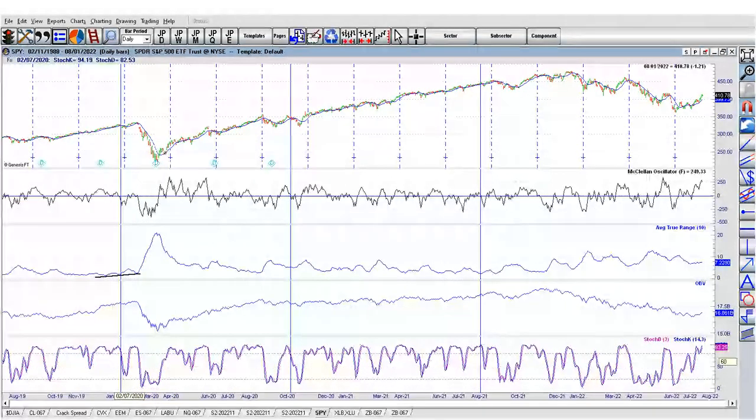Stochastics was my first major boss in the investing world, George Lane. So I'm more partial to using stochastics even to this day versus any other indicator. There's a bunch of tools you really won't see on my charts, and Bollinger Bands is one. I'm not saying it's bad. I just don't use it. I find something that's better, which in this case would be pivots in different time frames.